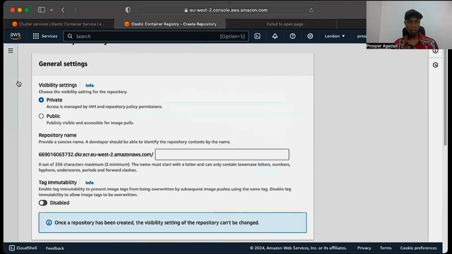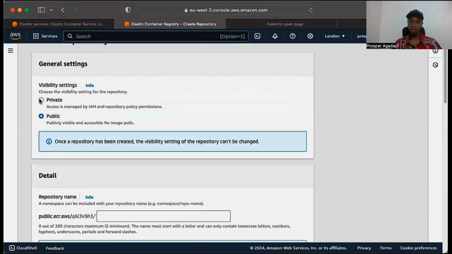Here you can select the visibility settings. You can either make it a private repository, where it will only be accessed by your AWS account, whereas if it's public, it's made available for the general public to access. I'm going to leave it as private.